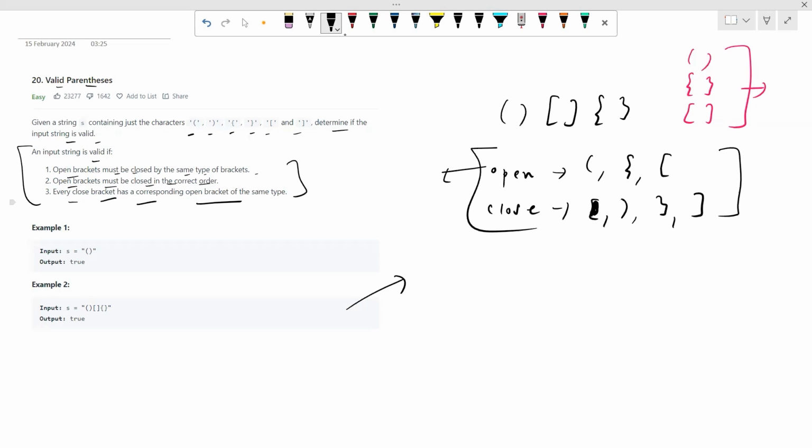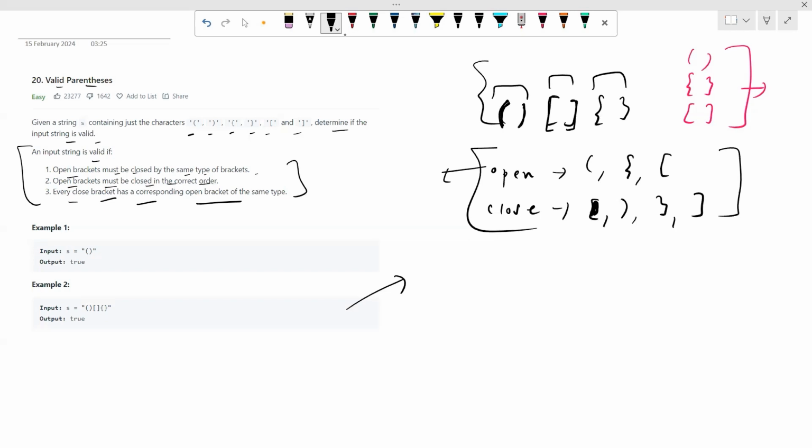Now, a parenthesis string is valid when open brackets are closed by the same type of bracket. Let's say for this example, we have this simple opening bracket, and correspondingly we have a closing bracket. Then we have an opening square bracket and a closing square bracket, and the same goes for curly braces.